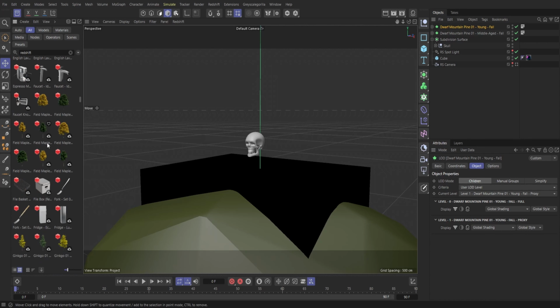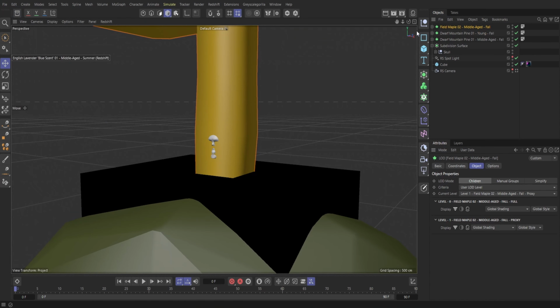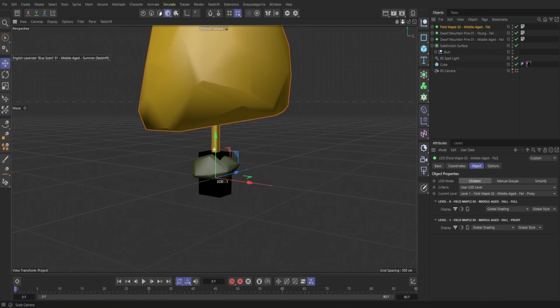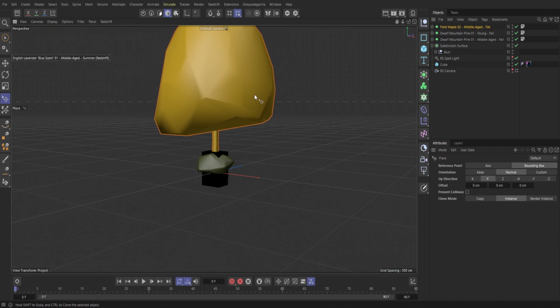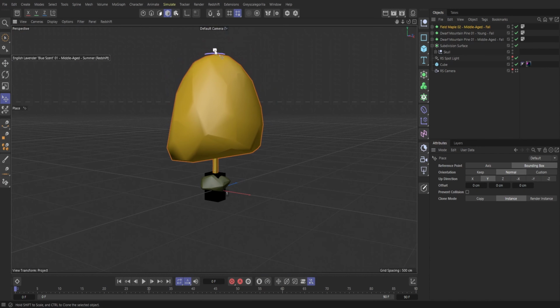So I'm just going to bring in a few plants here, and then I'm just going to bring in the tree just to show you guys what looks it can create with that, and then we'll play around with a few other things too. So let me hop out of this here, and then we're just going to shrink these assets down a little bit more to scale here.